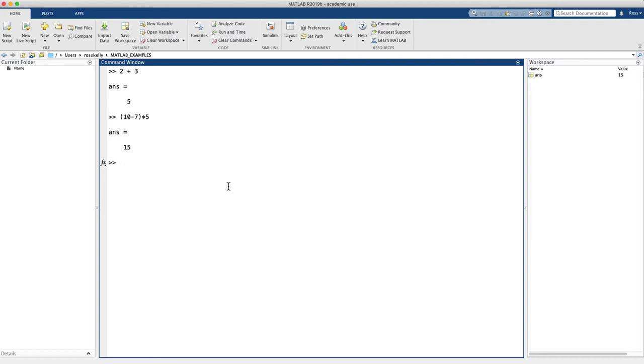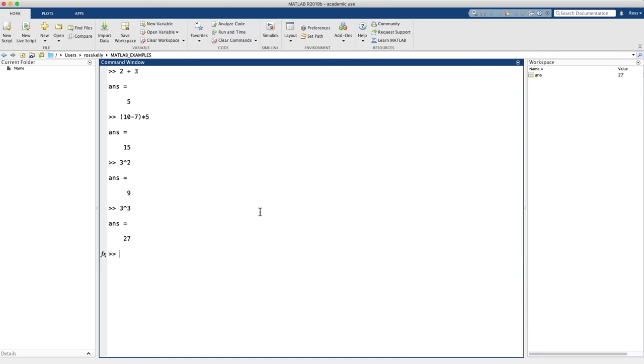Okay, so Matlab inherently has operators for every operator that you can think of. So if we're interested in finding what the power of something is, so let's say we want to know what 3 squared is, we can go 3 to the power 2, and that's equal to 9. Or we can ask what 3 cubed is, 3 to the power 3, and that's equal to 27. And just notice how that's overwritten the variable ans in the workspace each time.